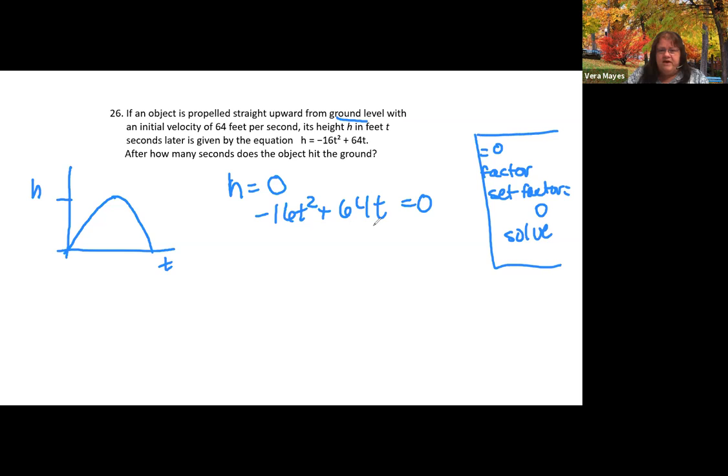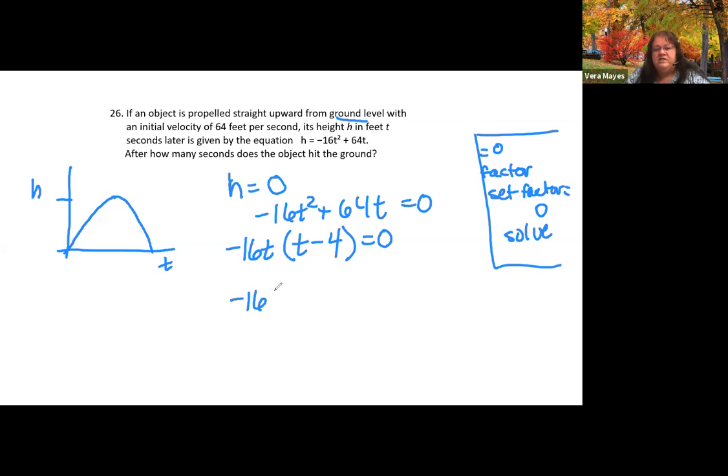All right, so what do they have in common? Let's see, does 64 divide by 16? Oh, it sure does. It doesn't matter if I take a negative or a positive 16, so I'm going to take a negative out. And they both have some t's, so let's take a t out. Negative 16 divided by negative 16 cancels. There were 2 of the t's, I took 1 of them, so that leaves you with a t. 64 divided by negative 16 leaves me with a negative 4. There was 1 t and I took it to the front. So here are my factors. So step 2 is done.